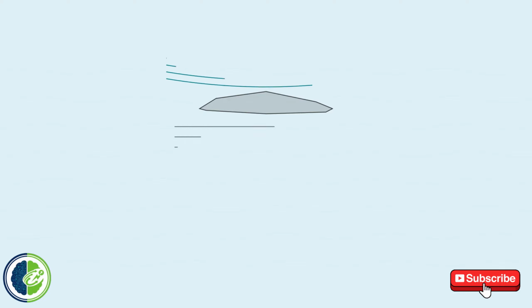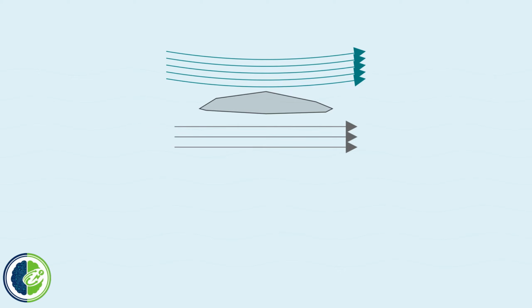Aircraft wings demonstrate one of the most important applications of Bernoulli's equation. The curved shape of a wing creates different airspeeds above and below the wing surface. The faster airflow over the curved upper surface creates lower pressure, while slower airflow below creates higher pressure. This pressure difference generates lift force that keeps the aircraft airborne.